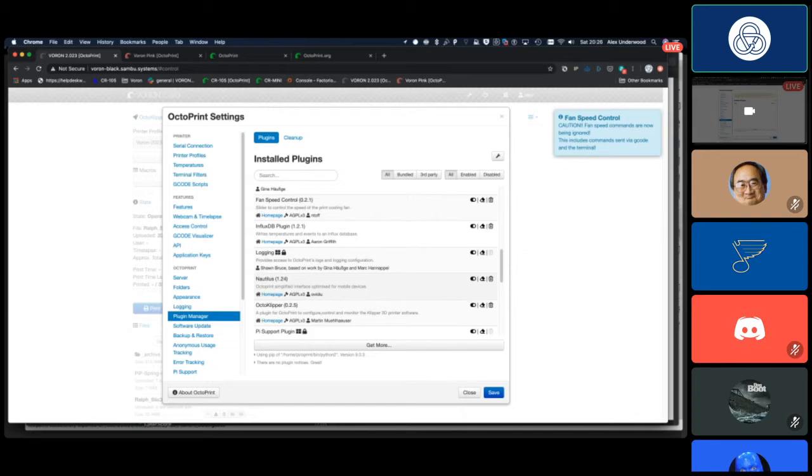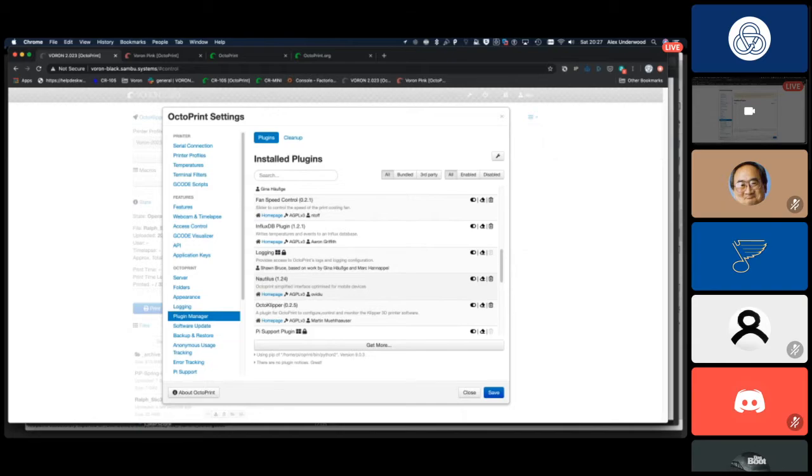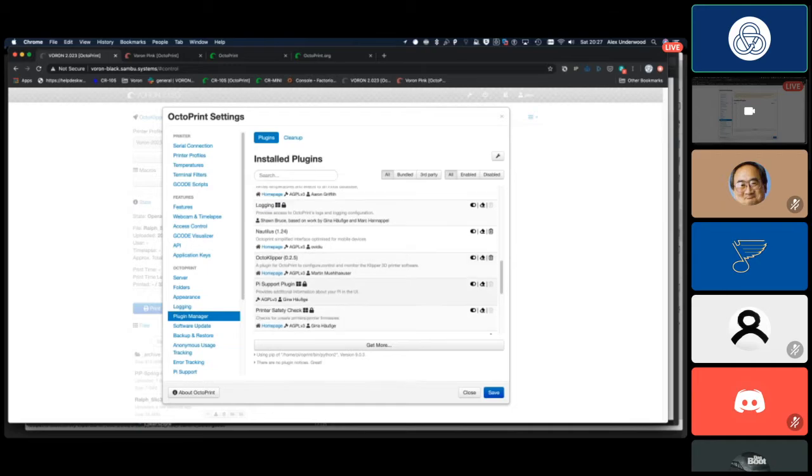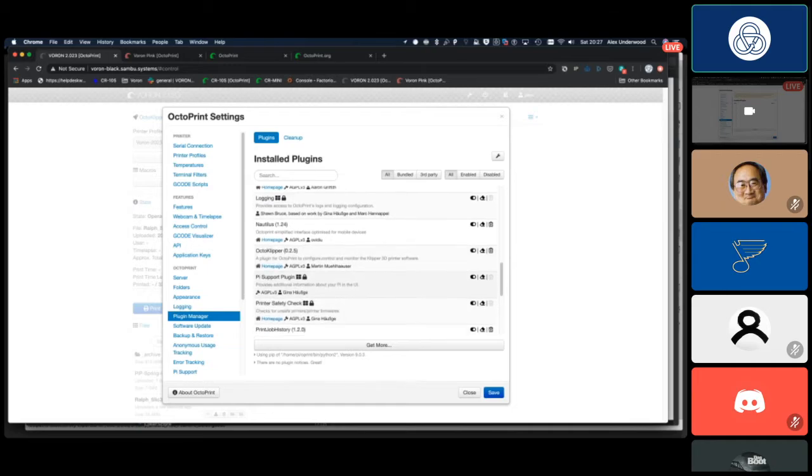But if you use your phone, rather than using OctoPrint in the web browser on your phone, I would use one of these apps. So there's Nautilus. I think there's another good one for Android, but the name escapes me right now. Clipper is important for Klipper. We'll come to that one in a moment. The Pi support plugin is built in to OctoPrint now. So that just tells you if your Pi is overheating or is throttled. It'll warn you, so you can take action around that.